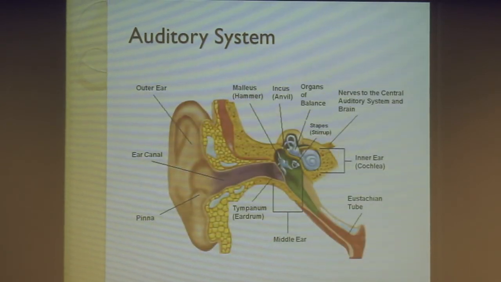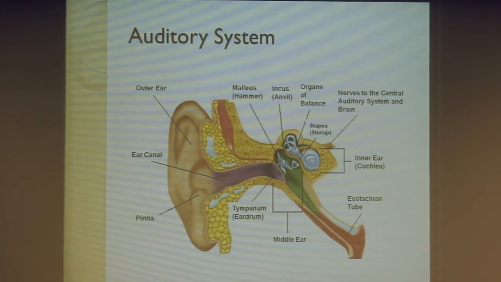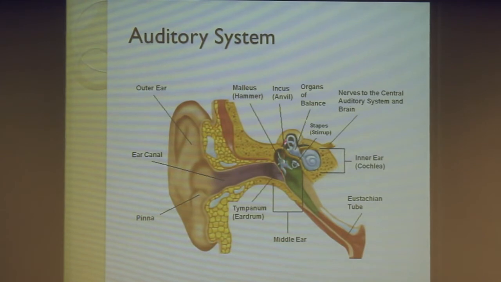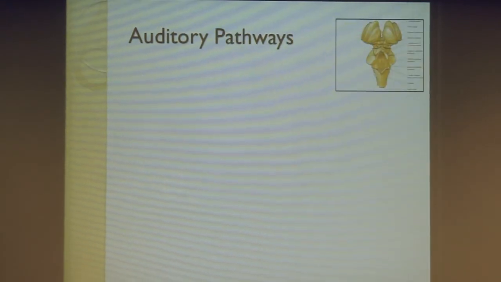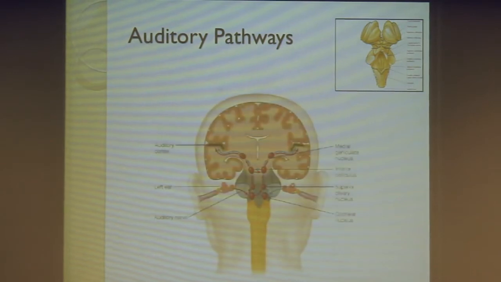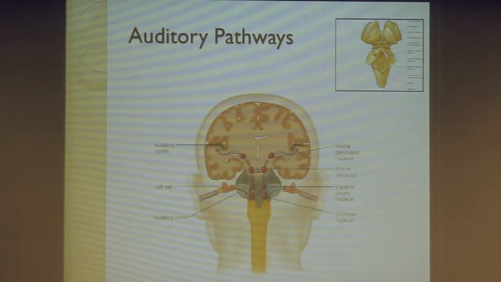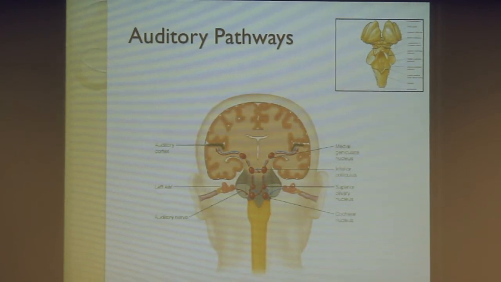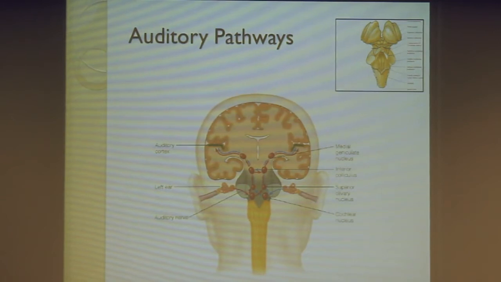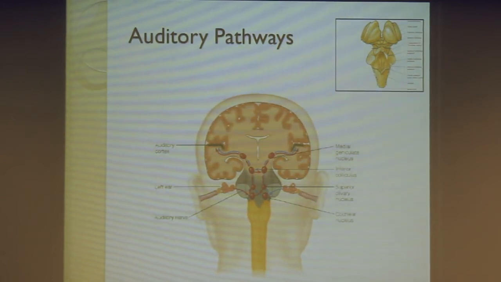Now the auditory system. Again, if you've had biology, then this will be quite easy for you. You've got the hammer and the anvil, the stirrup, the cochlea. Okay, now the auditory pathways are actually quite complicated, but you just need to know more or less how they work. And you'll see in the Cole book it gives a paragraph, but I thought I'd give you a picture because I think pictures are just so much easier to remember.